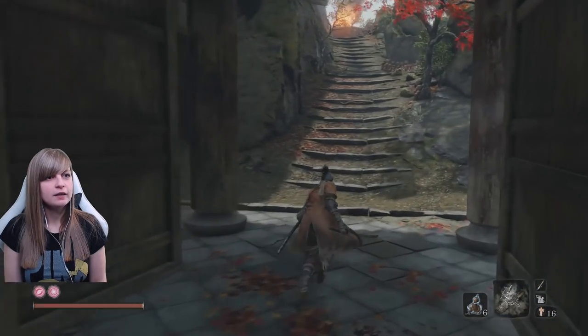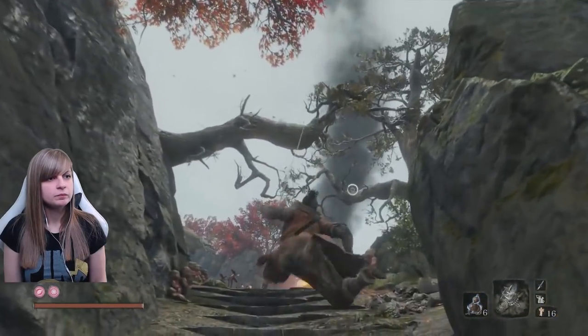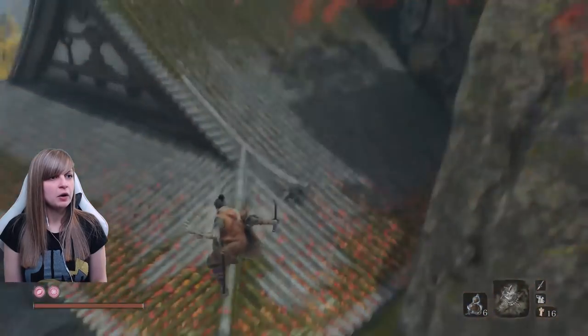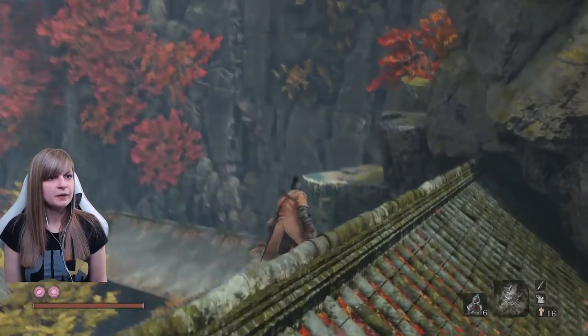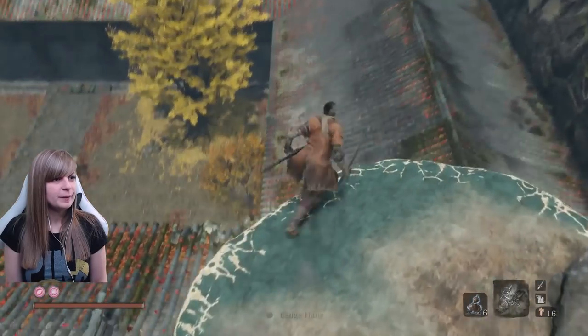Sneaky cheeky, round the back. Then we go around here on the roof. And then if you go around here, aha, you can just jump up here. Speedrunners.